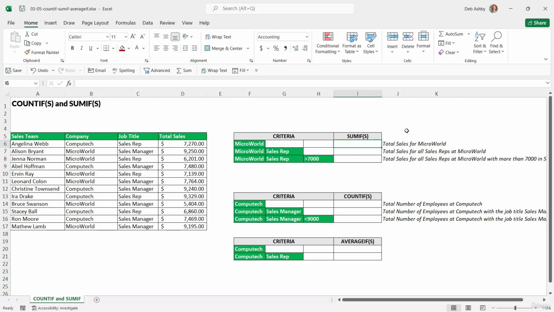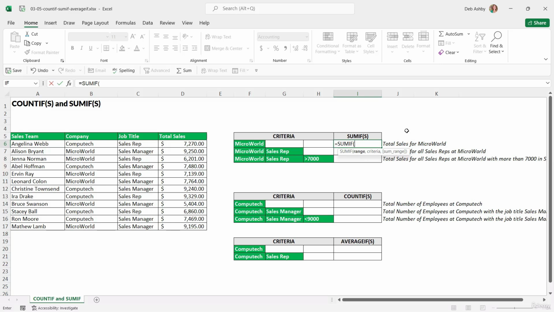And this is a fairly straightforward calculation to do. So let's type in equals SUMIF. What arguments do we have here? Well, our first argument is range, our second argument is criteria, and then we have a third optional argument. How do I know this is an optional argument? Well, it's enclosed in square brackets. So every time you see an argument that has square brackets around the outside, it means it's not a mandatory piece of criteria. You don't have to include it in order to get this formula to work.